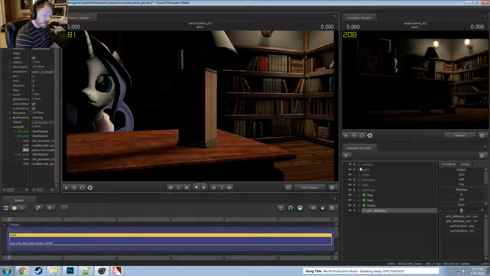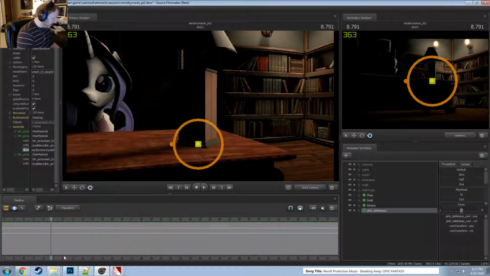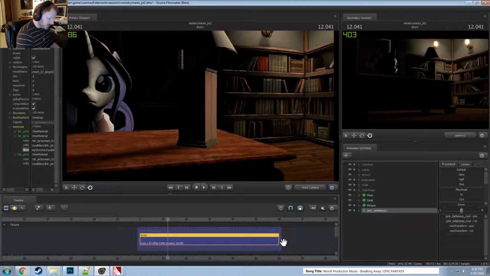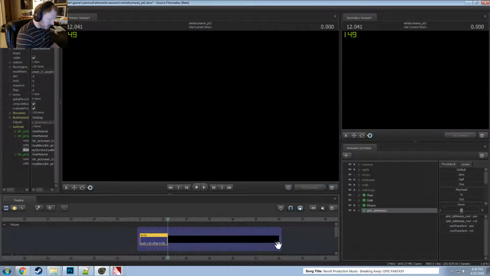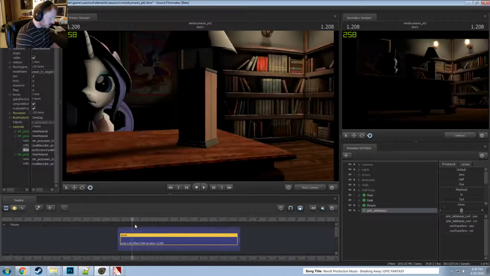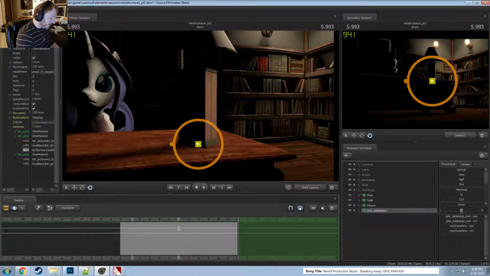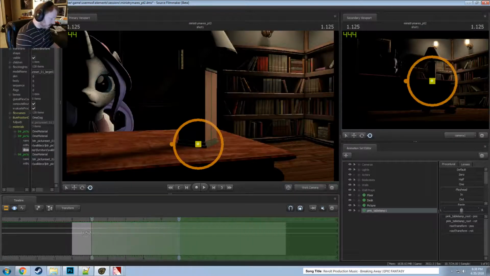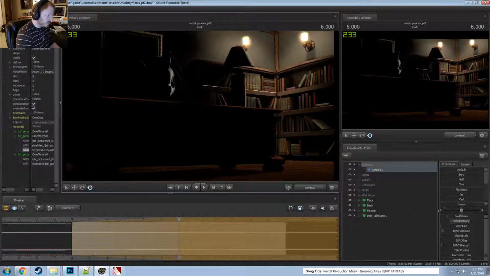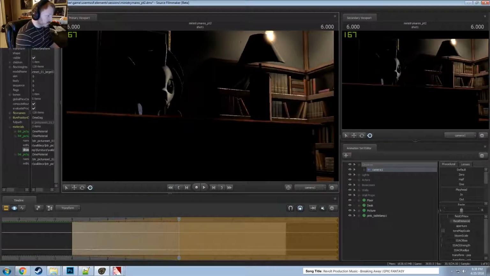A lot of the camera is probably going to be, I'm guessing, about 12 seconds long. I can get rid of this part then. In the first half, that's probably going to be just the camera doing like that.